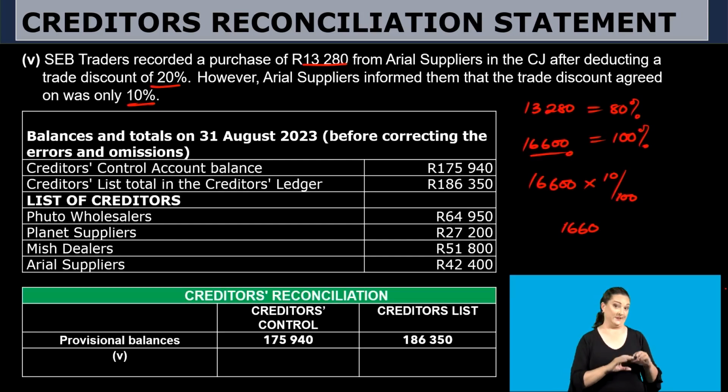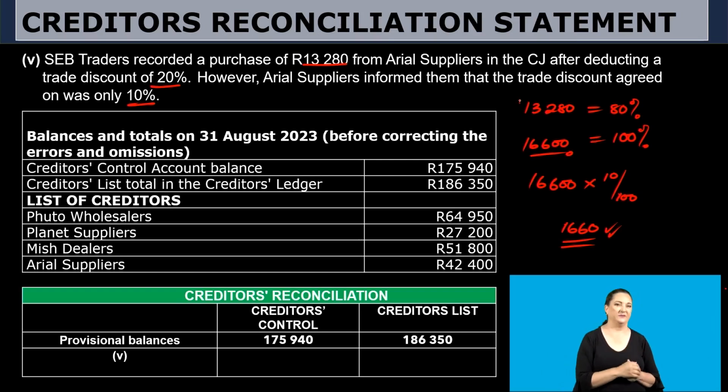So we are going to come now, and we're now going to say, on the control account, remember, we had recorded this in our books. So the amount that we had recorded was more. Now we have to correct that. Remember, we had recorded how much? 20%. And now we must record only 10%. So we're going to come now and we take that 10%, that discount. Because remember, we had subtracted more. Now we have to come and subtract less.